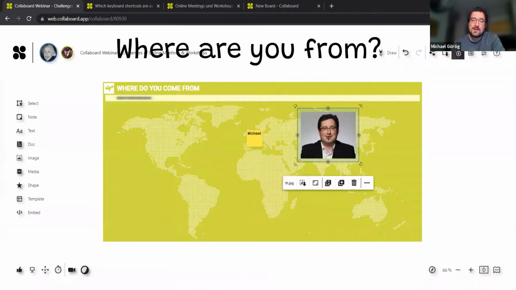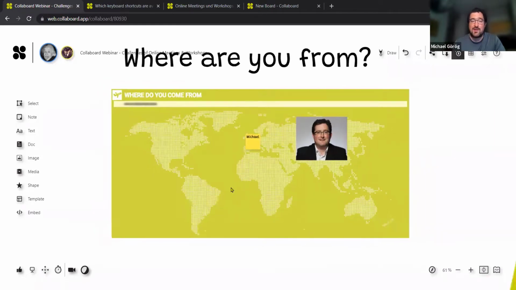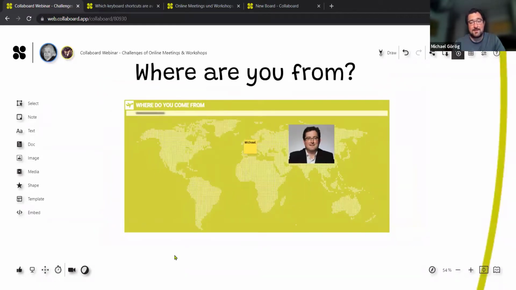The nice thing about this onboarding exercise is that it's unrelated to the workshop content at all. So if people make mistakes at the beginning, that's completely irrelevant. And when you onboard people to new technology, doing this in a more playful way is useful, because then they are less stressed, and you can tell them, hey, this is just the onboarding. We will start with the real workshop when we have all mastered these simple activities.